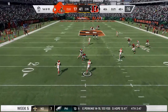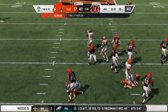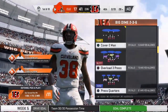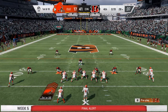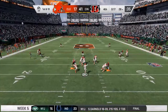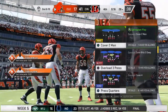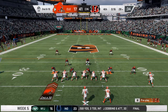Picked off at the 11. And this return is going to be halted right around the 28-yard line. Brandon, these cornerbacks had their hands full all afternoon long, but they finally get a measure of revenge as he gets himself in a nice spot. He's able to get two hands on the football and pick it off. Following the interception, Mayfield, and that is incomplete. 16 seconds now on the clock. So now they'll come up on 2nd and 10, once again from the 28.